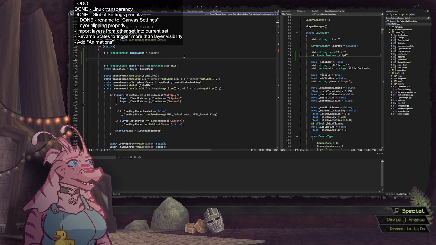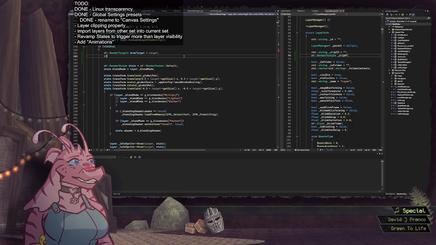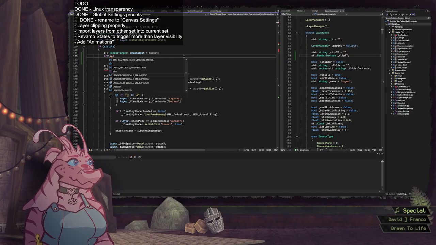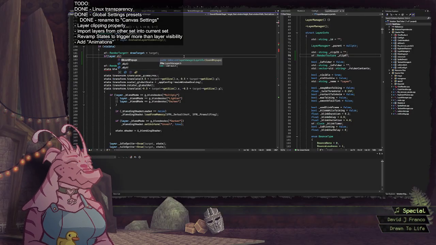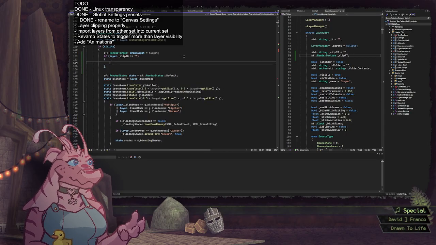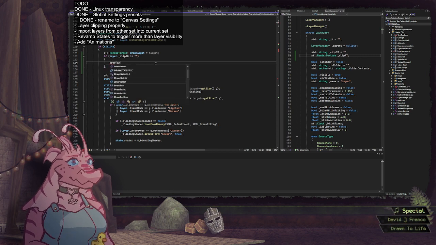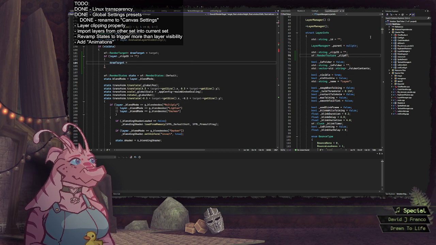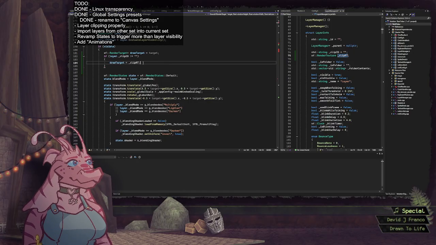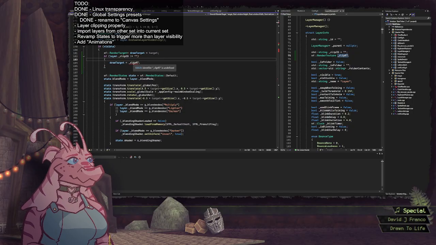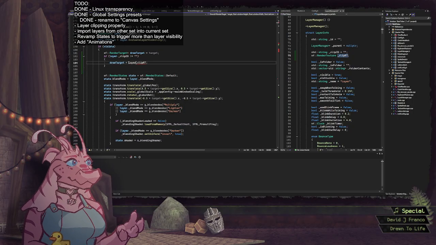But then if the layer has a clip, if clip ID is not nothing, then draw target is clip RT instead. Layer.clipRT.